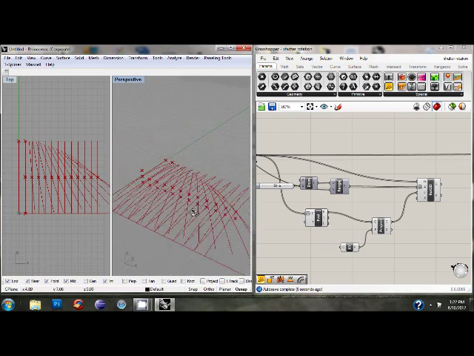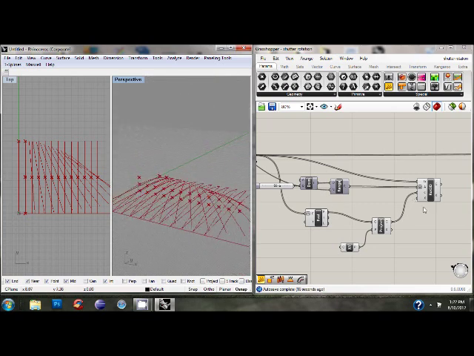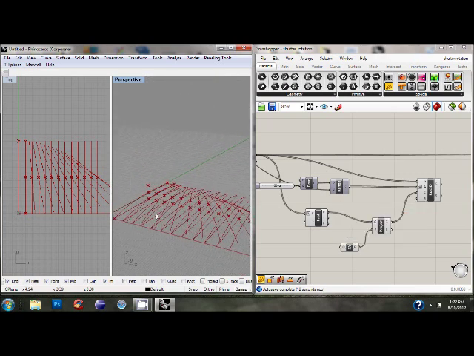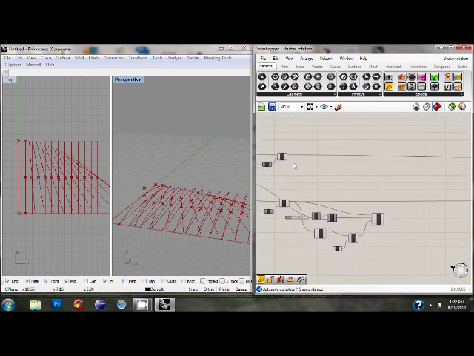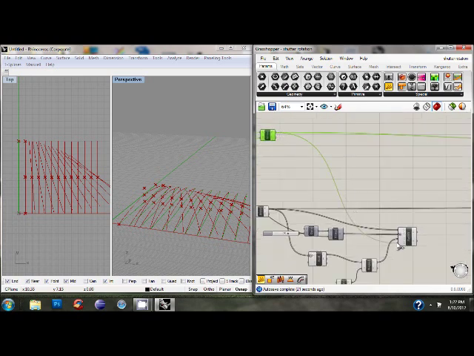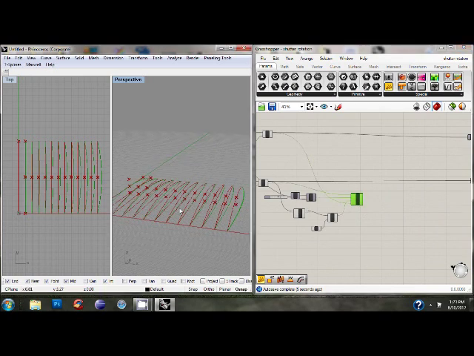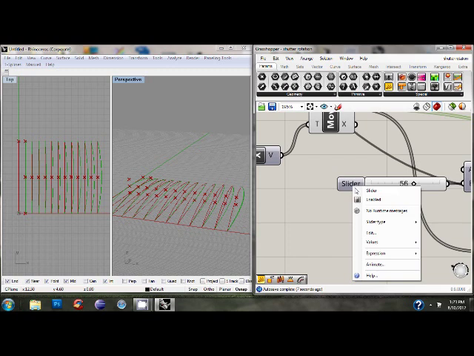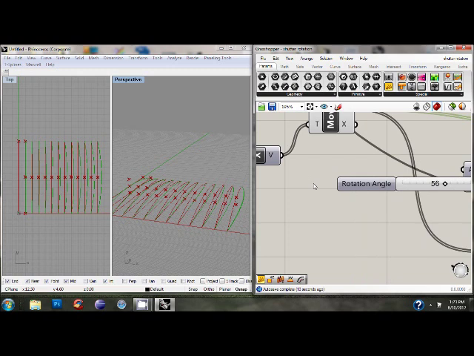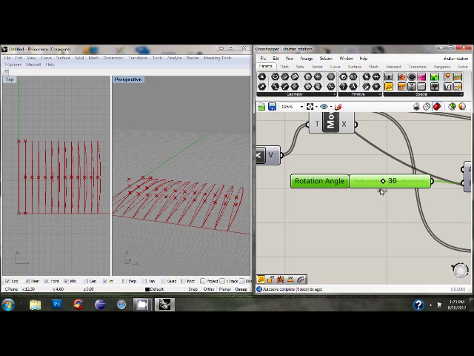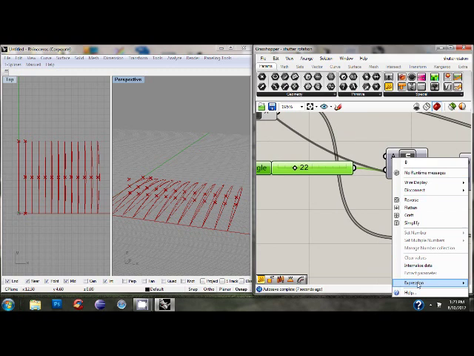Okay, so we'll name this rotation angle. If it's rotating to the north, which we want in the opposite direction, so just set this B under expression to negative B. And also another thing is range is counting from 0, so you'll see a double line here. So type in N minus 1 under the N input in range. And you see it's sort of beginning to get what we want.